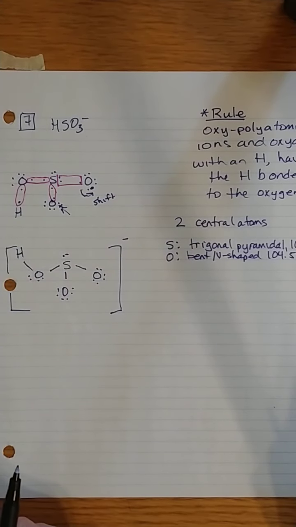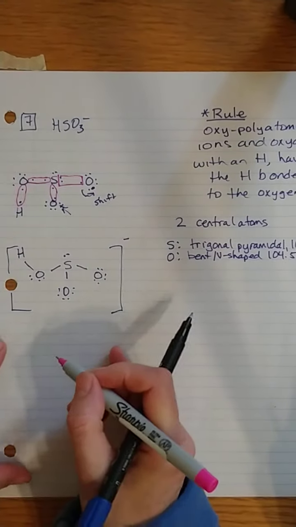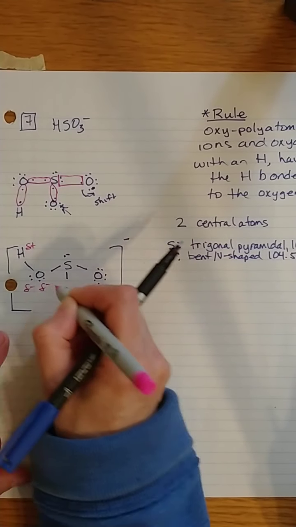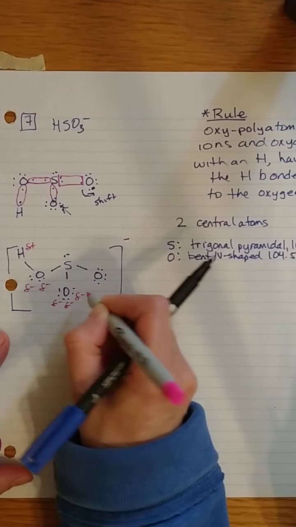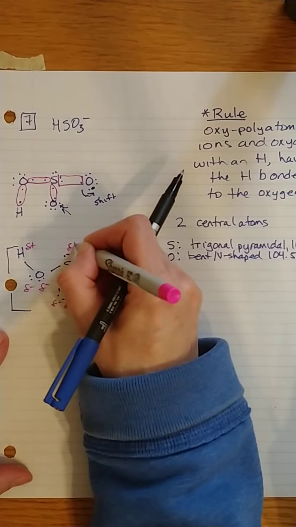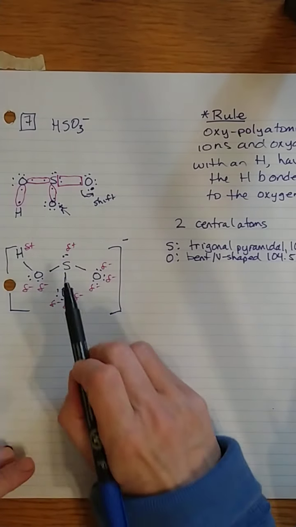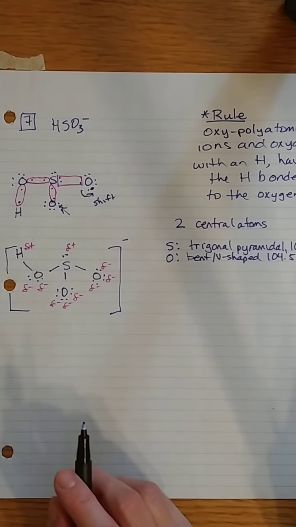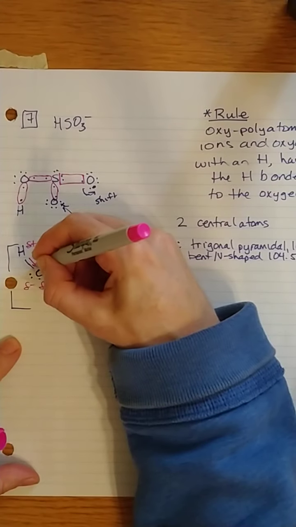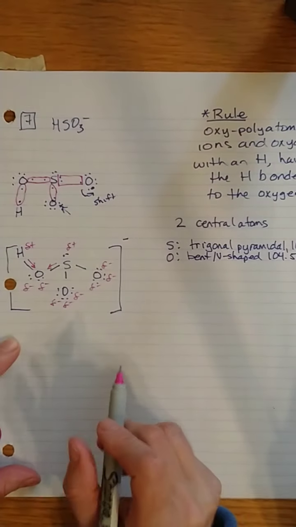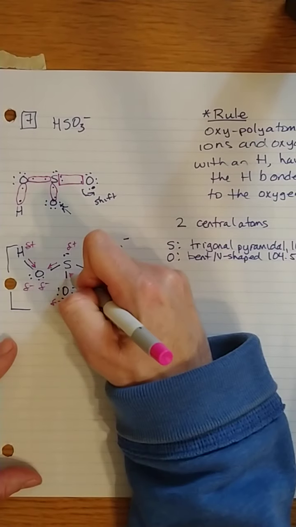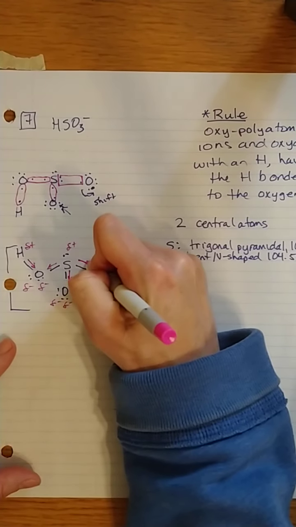Okay, so now let's determine molecular polarity. This will be a little bit more complex. So you have a positive here, a negative, a negative. So all your O's will have negative charges around their electron pairs, and then this is going to be a positive because sulfur is less electronegative than oxygen. So let's put in our little dipoles. So this one will head towards the O, this one will head towards the O. So just based on those two, they're going to kind of go straight down. This one goes straight down, and this one goes this way.